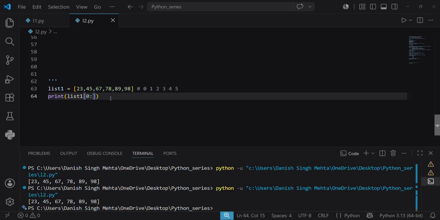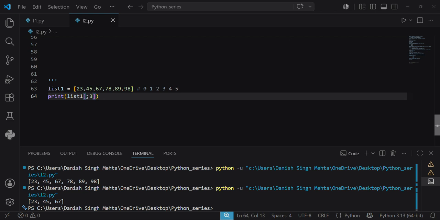There are multiple types of slicing we can use. Like if I print this, leaving the space for the starting element and the ending element, then the whole list will be printed. What if I write only 3 here and leave the starting element? You can see from the starting till index 2 came.